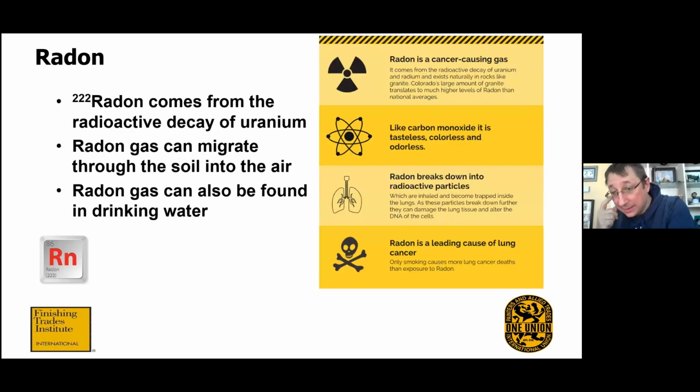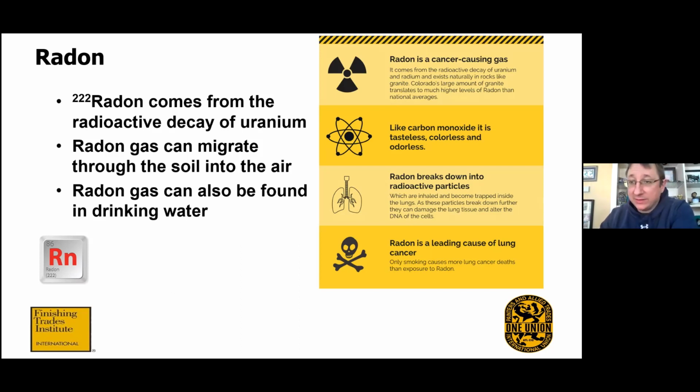Now we get to radon, the silent killer, and no joke. So radon-222 comes from the decay of uranium. And this is something you don't have to be a radiological worker or be concerned about working around radiation. This is a public health issue. So, something like this, I don't know if you're teaching basic chemical awareness or safety, this is something that we could all do for our members as a public good if you just clip a couple of these slides and put it in that training, whatever it is you're doing, because it's going to maybe prevent some folks from having a home that has high levels of radon.